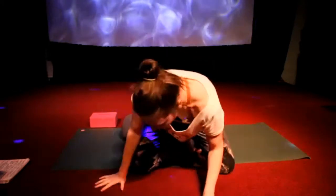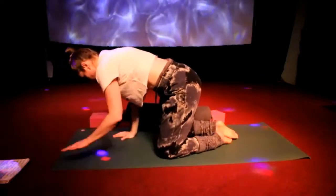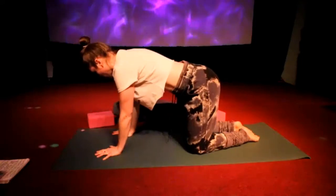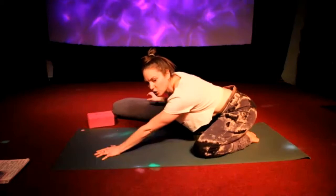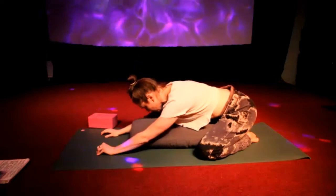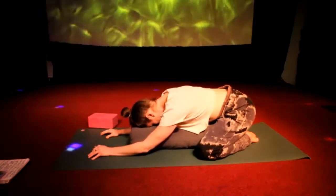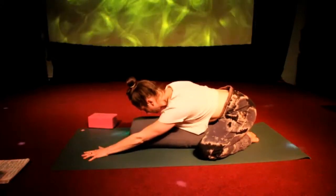We'll roll over the knees, coming through tabletop. Press back into child's pose of your choice. Maybe you bring a cushion under your forehead. You're welcome to take a bolster between your knees. As this is our first long hold posture, you might want to ease into it. That's more than welcome.